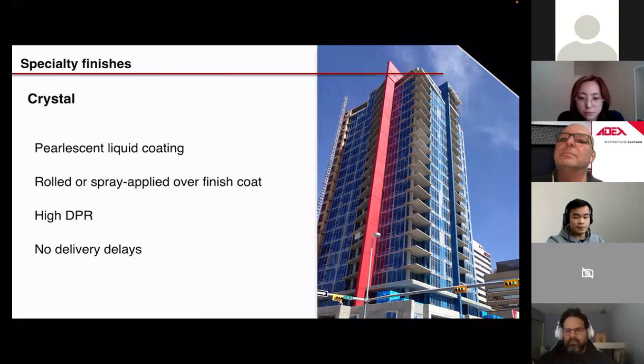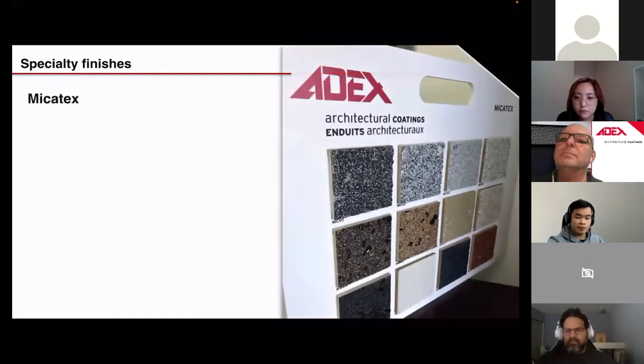You know, it does fade, like everything fades, even metal panel fades. Everything fades in time. We use the best pigments we can to sort of resist fade. But at the end of the day, all that would be required would be another coat of crystal coat just to freshen it up. And so it's a quick fix. Unlike if it was a metal panel, which had faded, you'd have to replace that metal. And that's a lot more expensive to do than putting another coat of crystal on there.